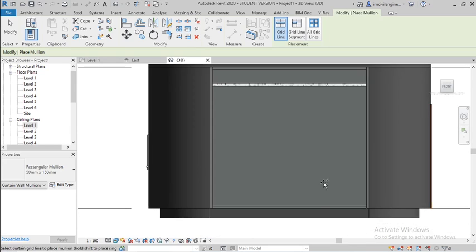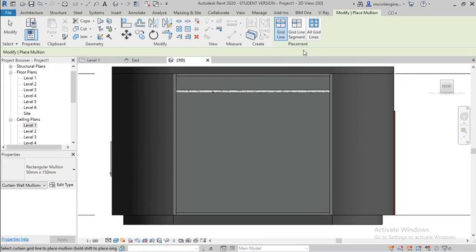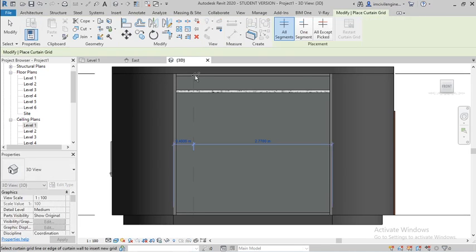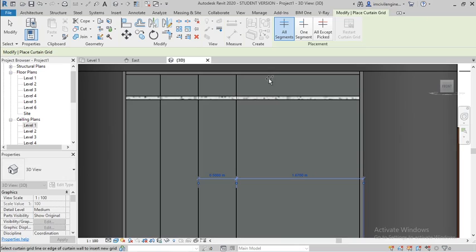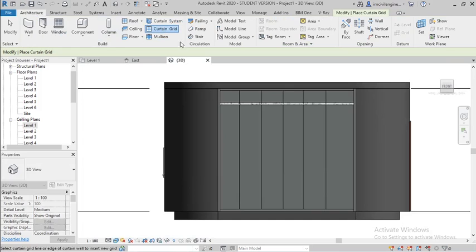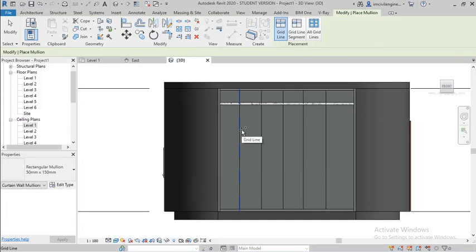You can see I'm just giving the edges, and curtain grid means nothing but I have to create a grid. I've just created the grid, and mullion means thickness. You have to give the thickness.